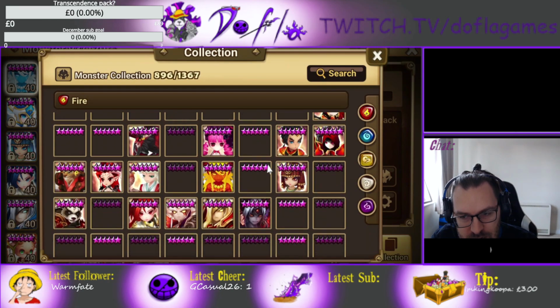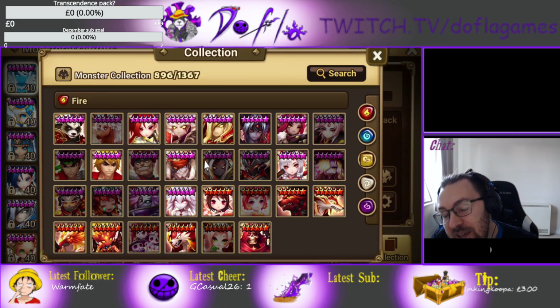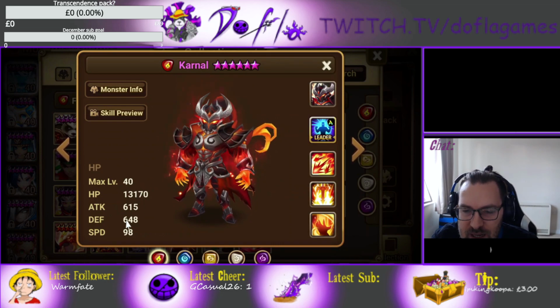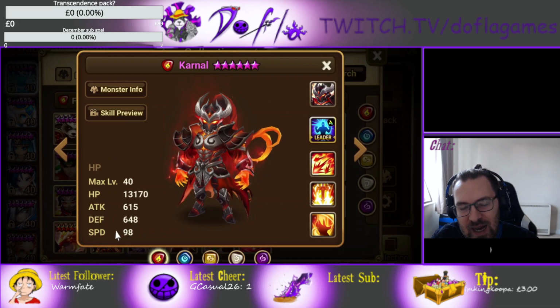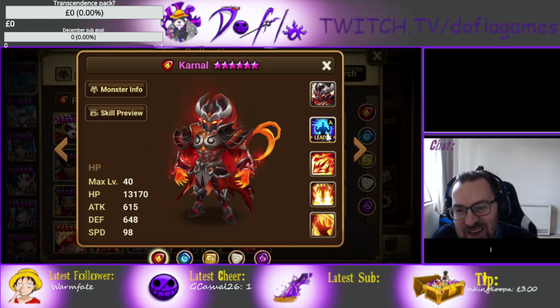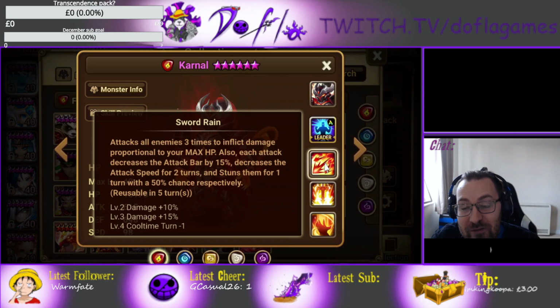I don't have Karnal, unfortunately. I have to use Okeanos. I feel like they are different units, but Karnal is a lot stronger. Look at the base stats, it's 98 base speed. Oh, it's a low base speed. No, it's not that low, 100 is average. Every other stat is insane. His base HP is super high. HP leader skill, 44% in arena. 4-turn cooldown on skill 3. I'm just checking what it does and then we're gonna talk about how you can counter him.